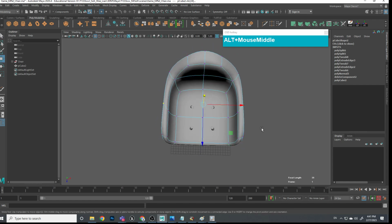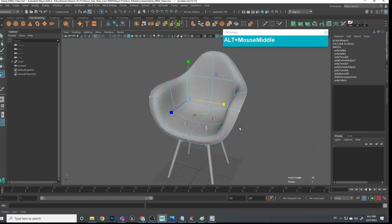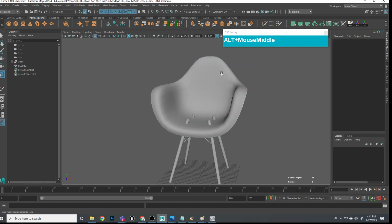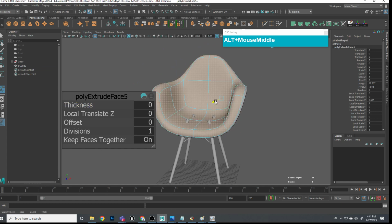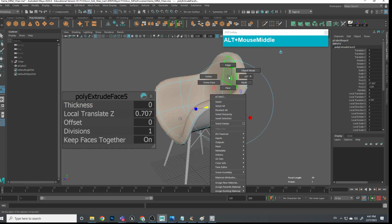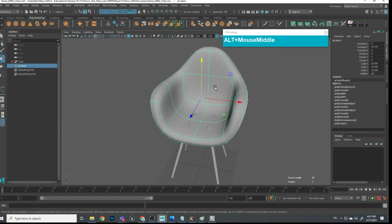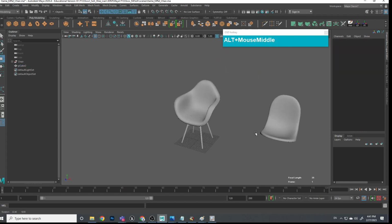If you want the armrest to be more prominent, you can select the vertices here and then extend it outwards. Same for these outer vertices, just extend it outwards by scaling it out. So the same thing, once you're happy with this, you can go to face mode, double click, and then extrude everything. Okay, give it a slight thickness so that you have a true thickness on this mesh. You can group this together, and now you have your different variation of the Eames chair.